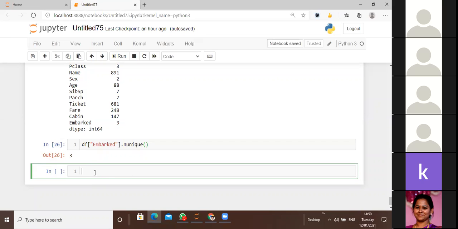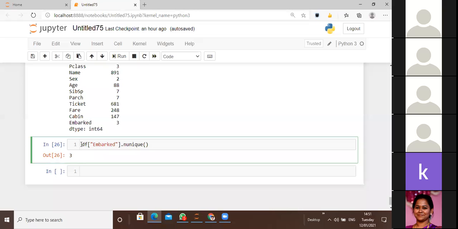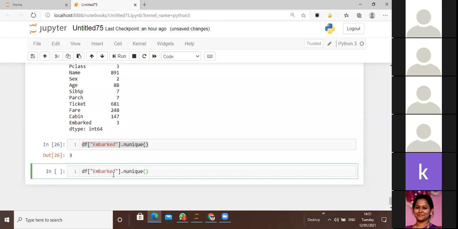And similarly, we can combine it. If you want to take 2 columns together, you just add one more over here. Then this becomes a list, so the list has to be put in the df.